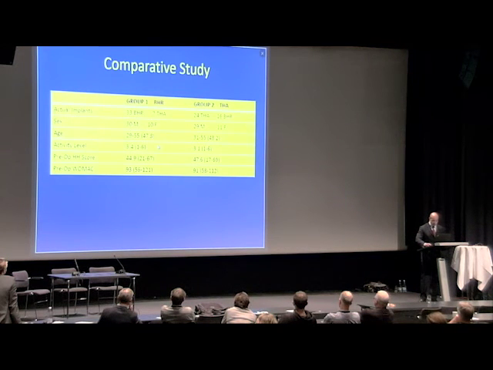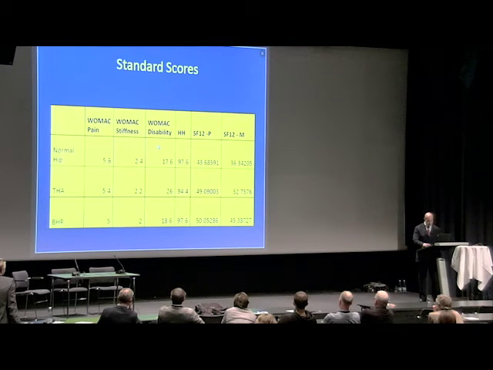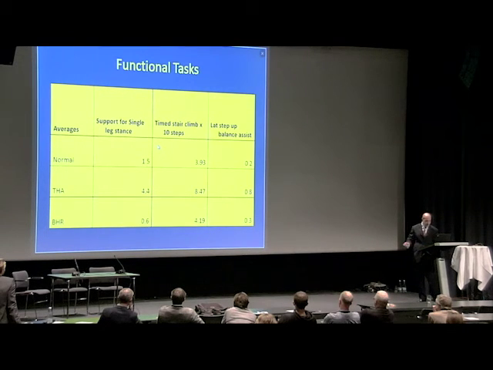So when you stratify the groups and get them together and start looking, this is a very busy table, but it shows you what we get for our normal controls. These are people with normal hips. Then you get the hip arthroplasties. They're pretty close, but they're not quite the same. And then you get the BHRs. Again, on the standard scores, there's not that much difference. We're doing pretty well for normal age-matched controls. Then, if we get them onto the more functional tasks, there's a normal joint, there's the total hip, and there's the resurfacing, and you can see the resurfacing is much closer to what the normal can do.